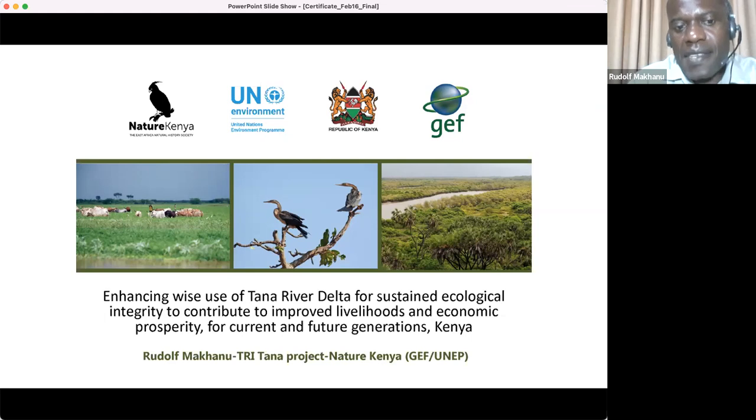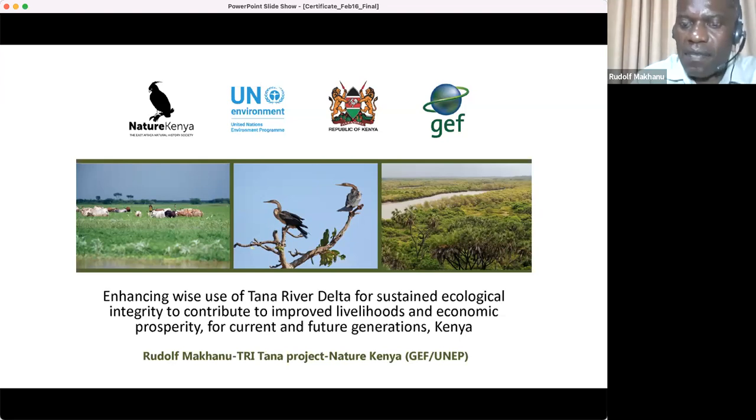So it focuses on enhancing wise use of the Tana River Delta. The delta is the largest delta in Kenya, and we want to enhance sustained ecological integrity, because it derives from the aspect of ecosystem-based adaptation.